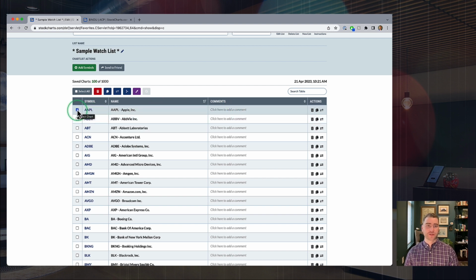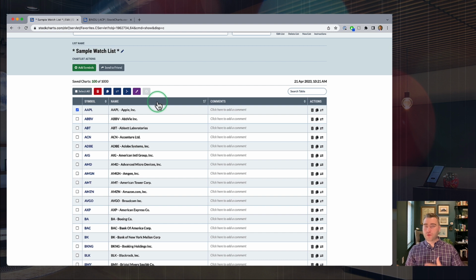One of the key features, though, that this also allows you to do is change your chart style for any of the charts in the list. So if you've saved a different chart style to your account, let's say you've saved a weekly chart style instead of the daily, you can go ahead and apply that chart style to everything in the list in just a couple of clicks. That's going to take that chart list. It's going to save everything with a different chart style.